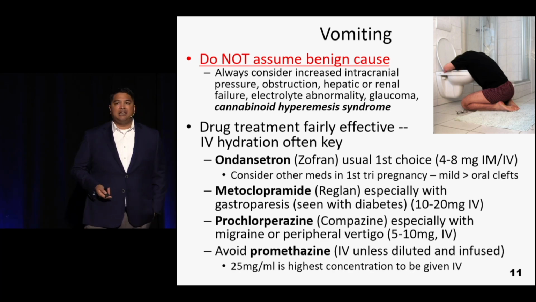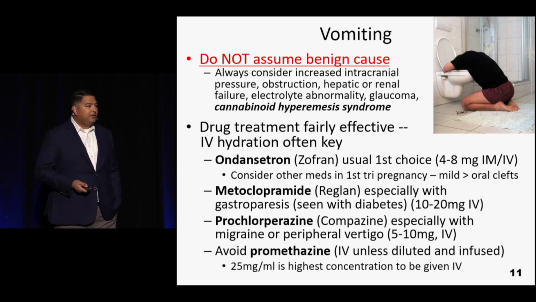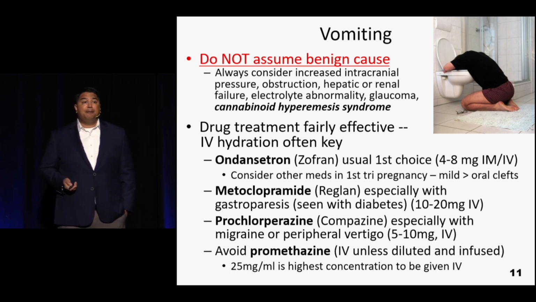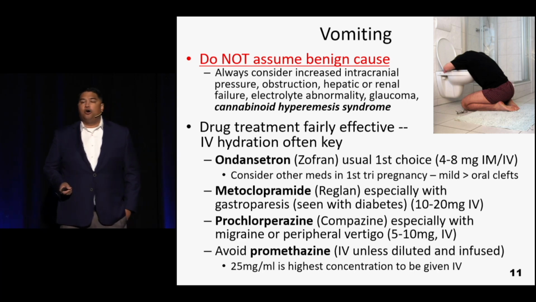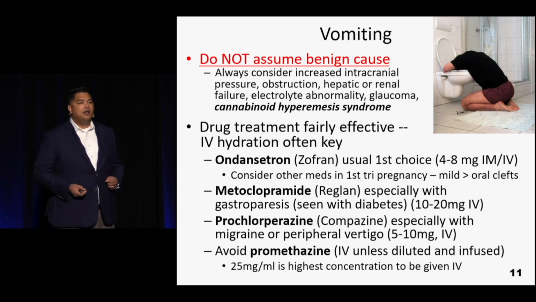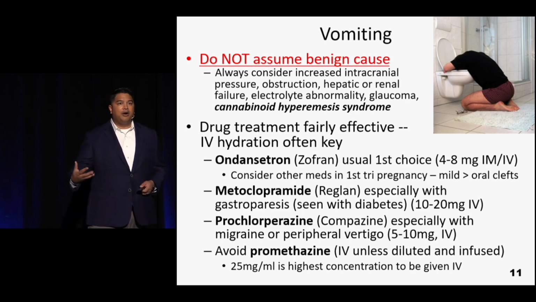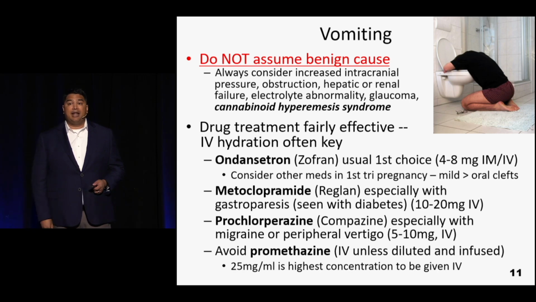Haldol, 5 milligrams IV, is a very useful drug for cannabis hyperemesis syndrome here. Applying gently, sparingly for the first time, capsaicin cream derived from peppers to the backs of the arms and the abdomen is also helpful. Just don't rub your eyes after you put it on, right? Those are great ways to turn lions into lambs, turning these roaring, screaming, vomiting patients into very good about half an hour later.